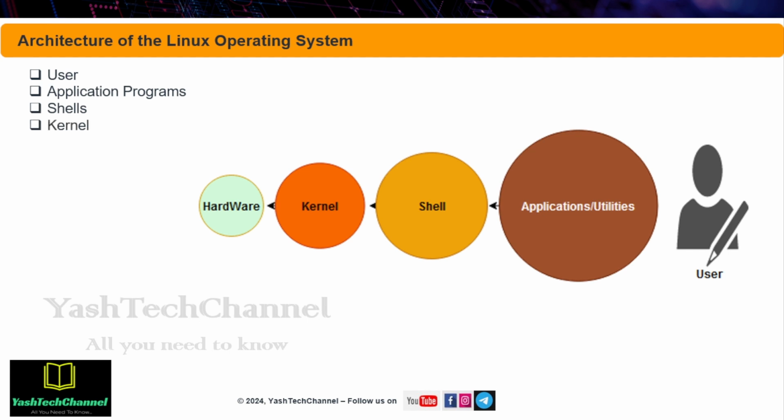And then we have a few more, like hardware. I talked about hardware, which is how your operating system interacts with the hardware, like the hard disk, the CPU, and so on. Everything falls under the hardware. So this is how, when a user asks for something, this flow happens within seconds, then the user gets the output. That's it about the architecture of Linux.